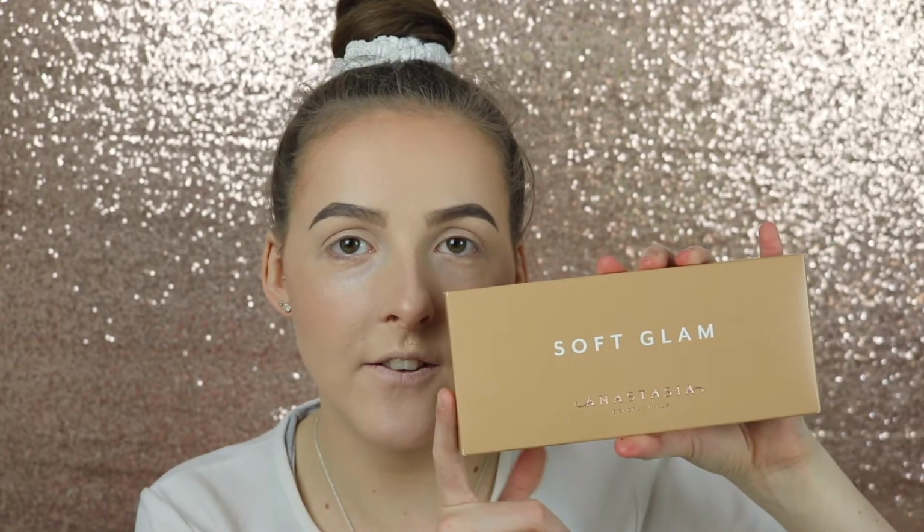Okay, so I'm just going to go off camera and do my eyebrows because I don't have anything new, so I'll be right back. Okay, so I've done my eyebrows. Now I have something so exciting for my eyeshadow. It's the Anastasia Beverly Hills Soft Glam Eyeshadow Palette.